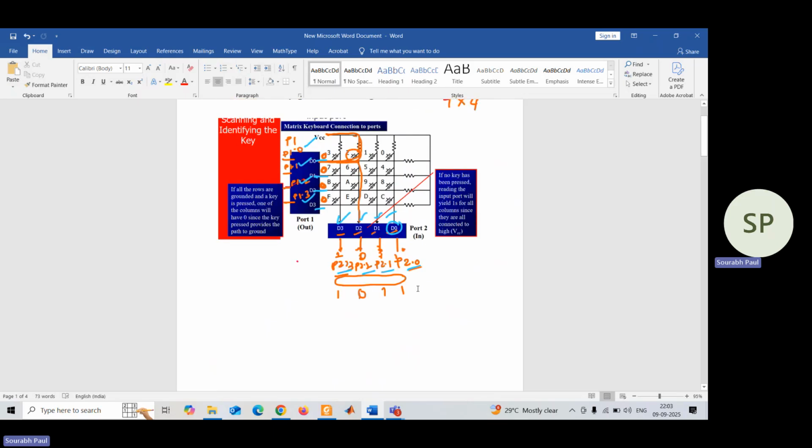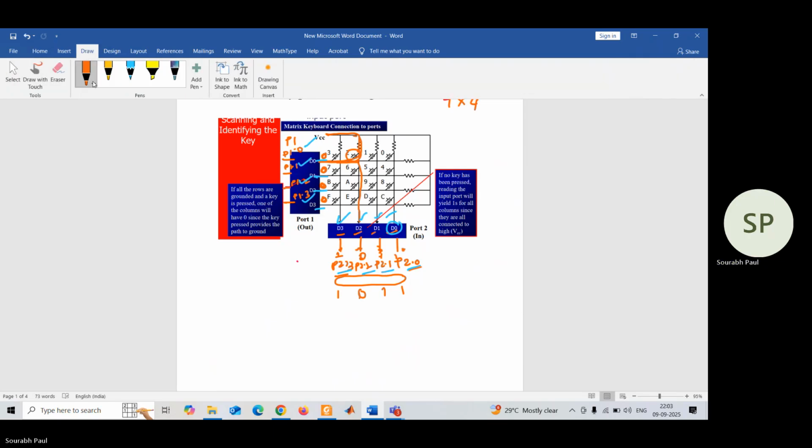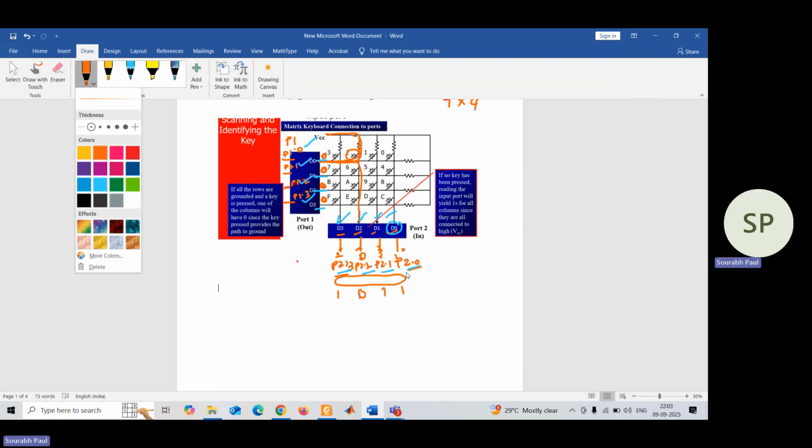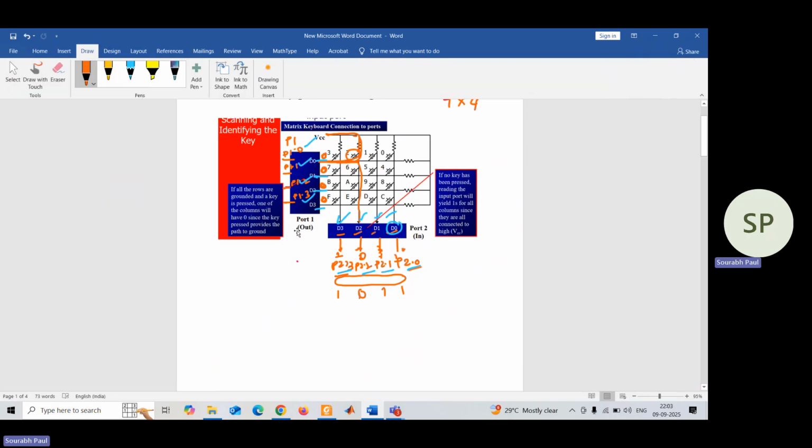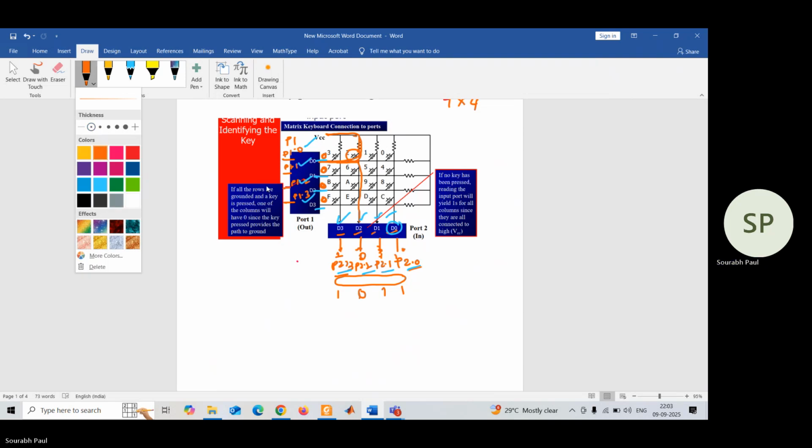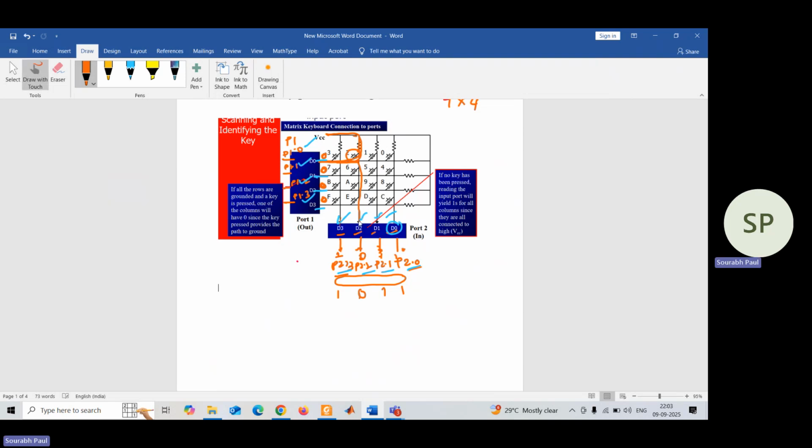If you can remember, in the last lecture I mentioned that port P2 was connected to these vertical lines of the keypad, and as it has four vertical lines, the connection was from P2.0 to P2.3.